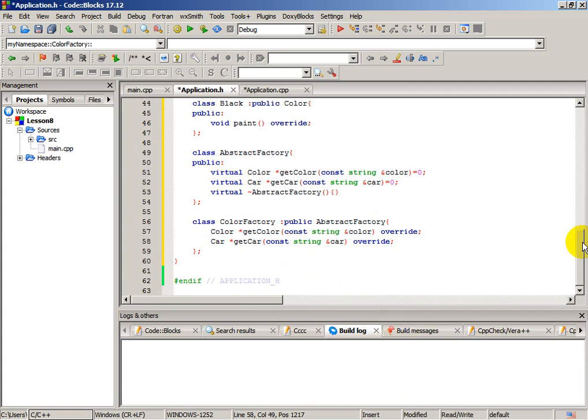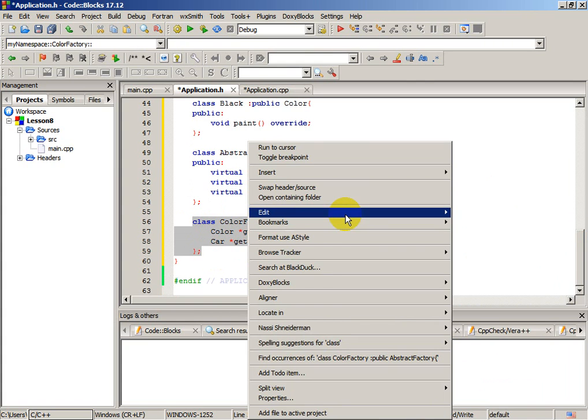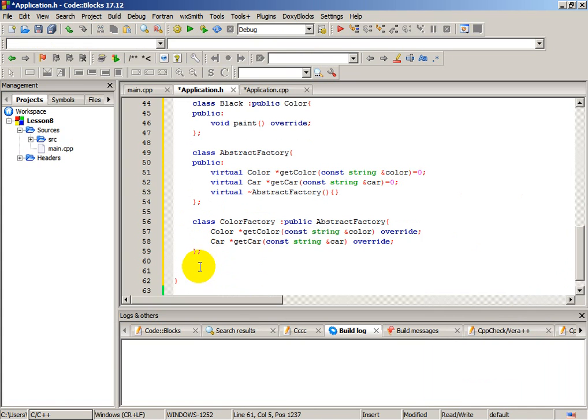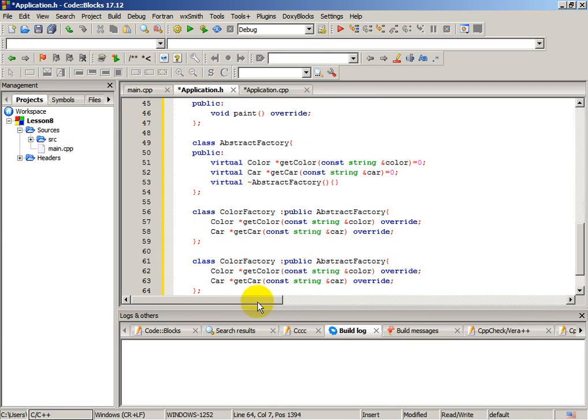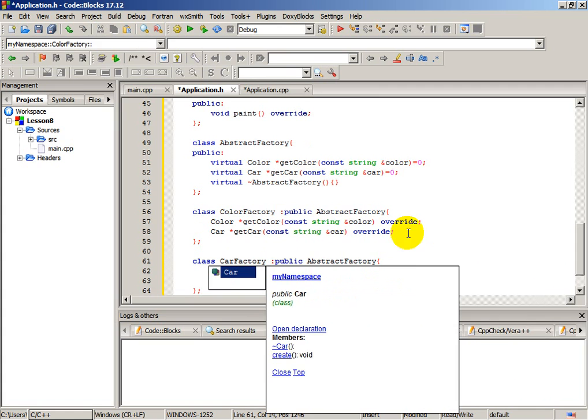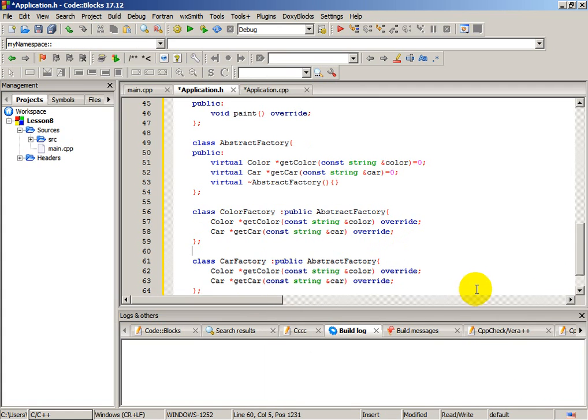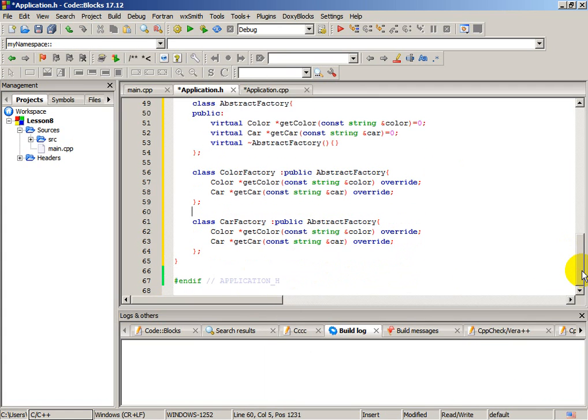And we will also need a car factory, but it will be similar. I will copy this color factory, I will paste it, and instead of color I will type car, and the rest should be the same. It will have the same functions, and we will need one more class.